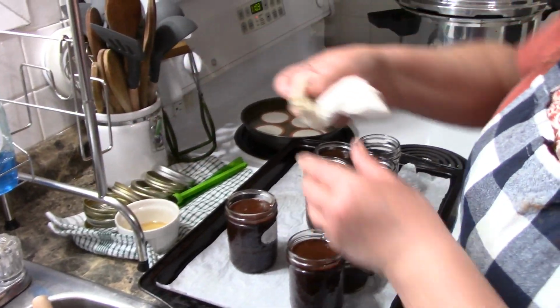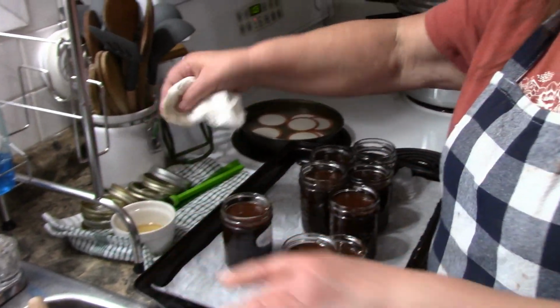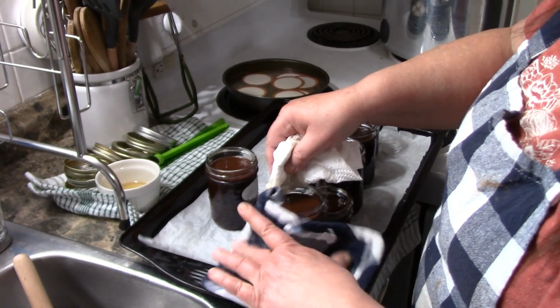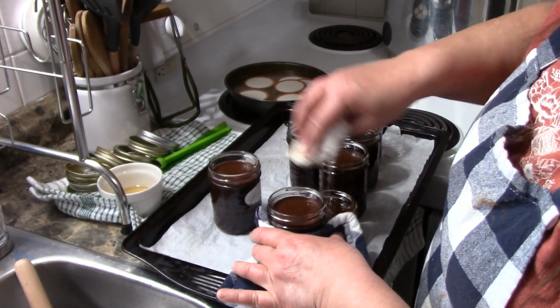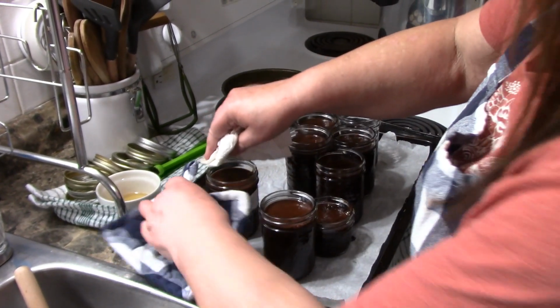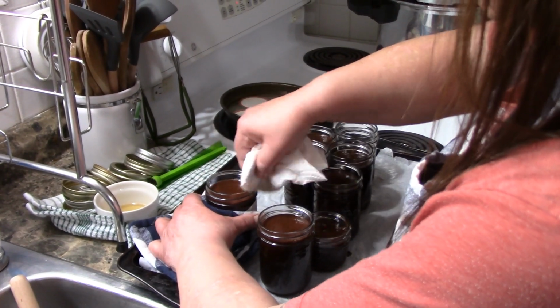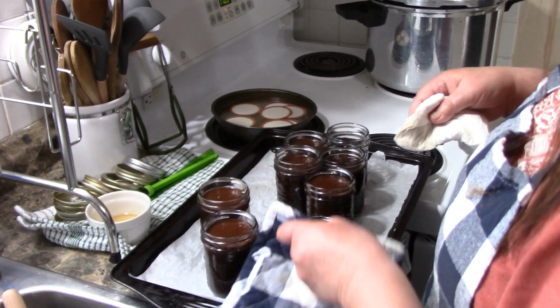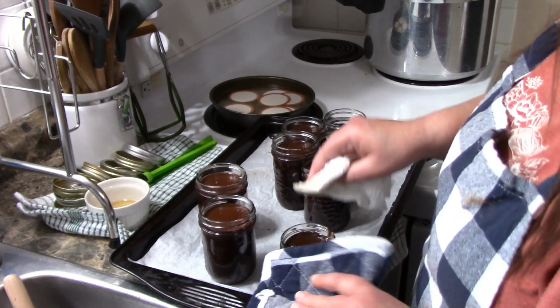If you put a little bit of that in milk, could you make chocolate milk? Definitely. That's why I'm doing it. The grandkids love it. They love their chocolate milk. And drizzled over ice cream. And like I said, a plain, simple bread roll if you want to make it fancy for a child, ooh, we got a snack.